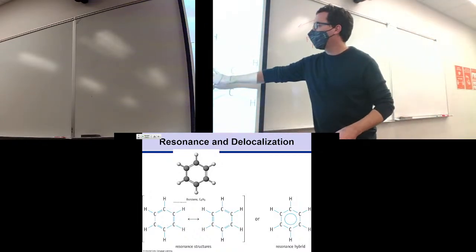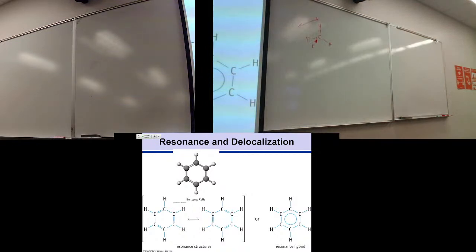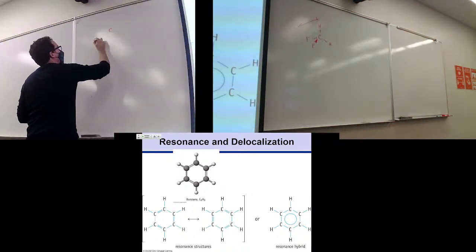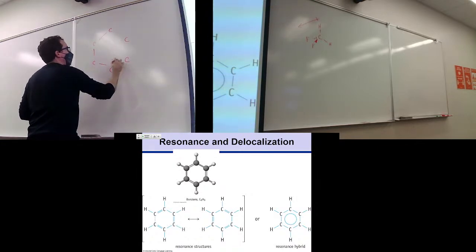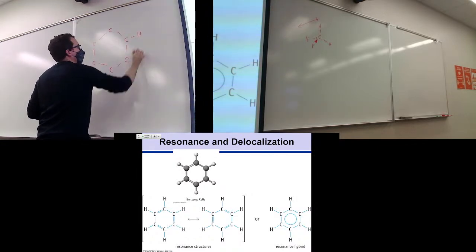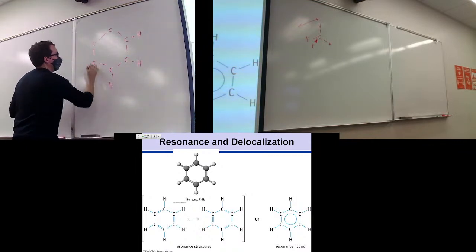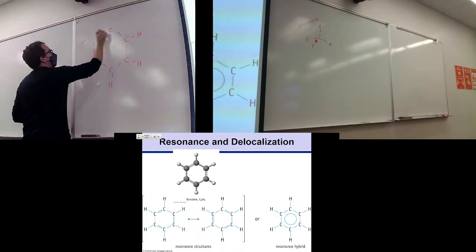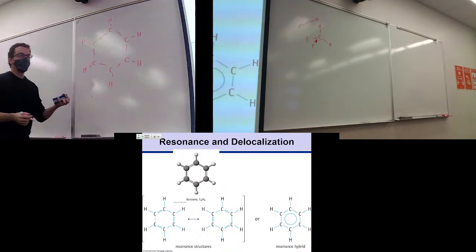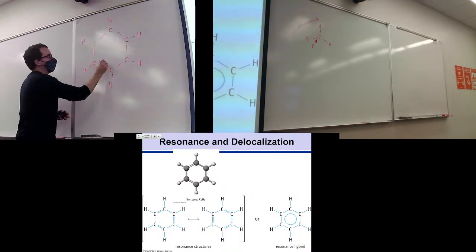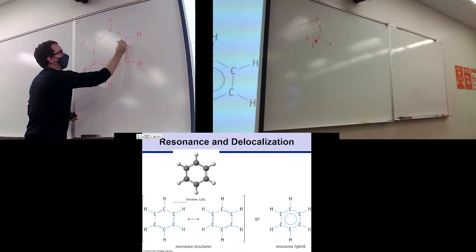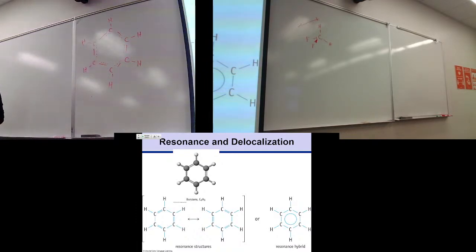And I won't say that this is the best way to do it. Probably a better way to show it is like this. I'm going to put a single bond between all of them, and I'm going to draw the hydrogens. And instead of doing single and double, well, we just found out that the bond length is somewhere between a single and a double. So maybe the bond order is like 1.5. And so I would put a 1.5 bond between every carbon-carbon bond. That is the true picture of what benzene is.